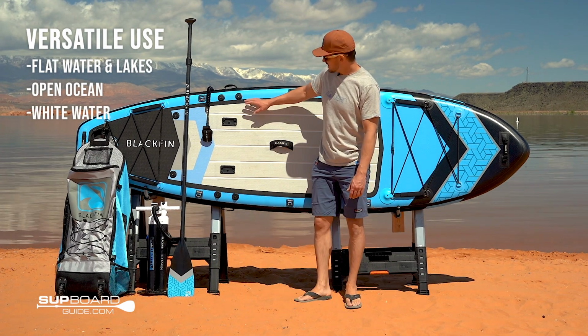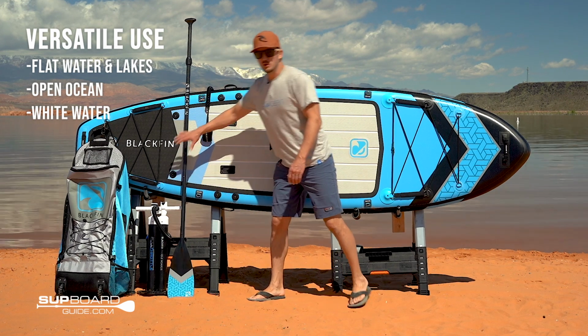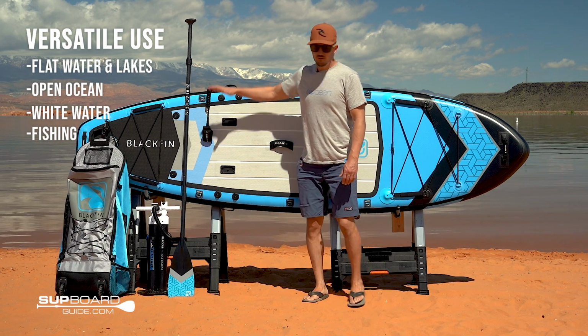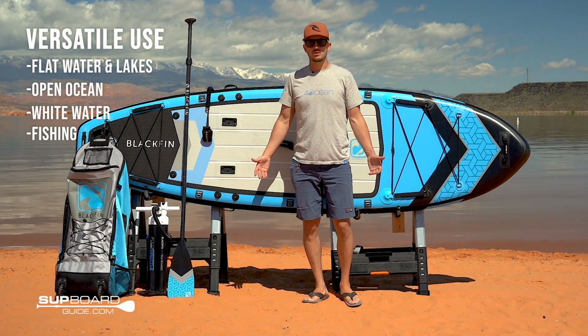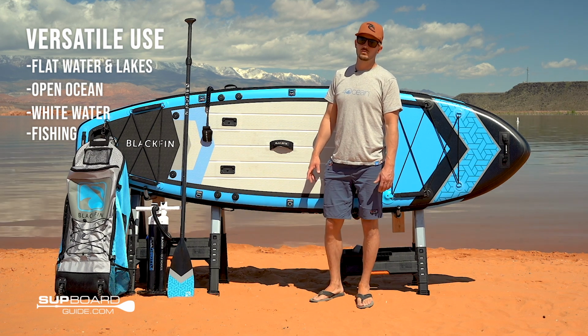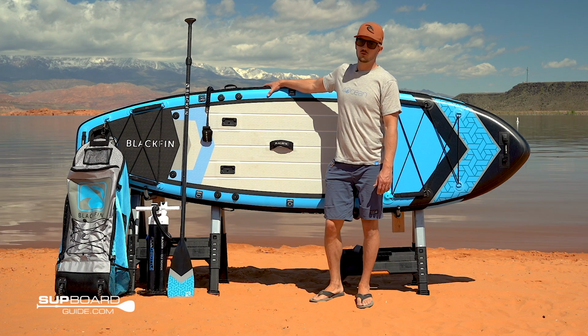Also, iRocker has added some really cool accessories and mount options to where you can turn this into one killer fishing SUP. And you can even take it out into small surf. So as you can see, it really does a good job in a lot of different conditions, which again is one of the reasons why we've rated it our top rated all around for 2020.